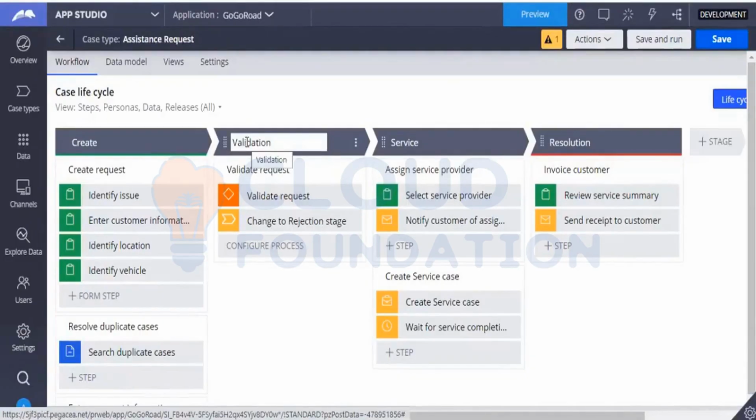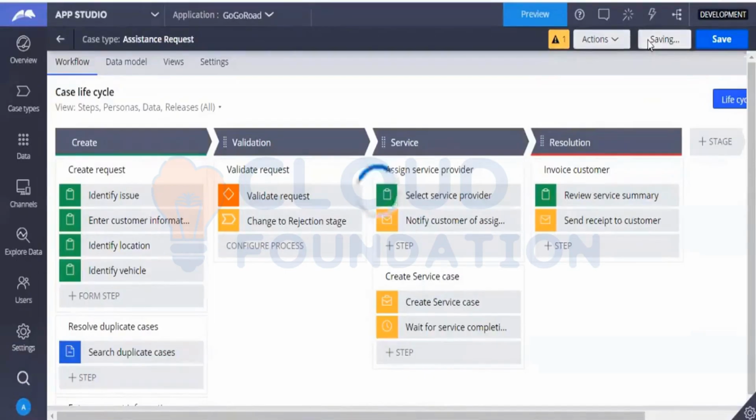If you are raising a complaint from a laptop, they want to enter the service address manually: what your street name is, where exactly it is located, everything. If it is a mobile device, then we need to have a GPS map location that they will select from the map only. We will see how to show different scenarios for mobile and non-mobile devices. Now I will run this case once and show you the difference.